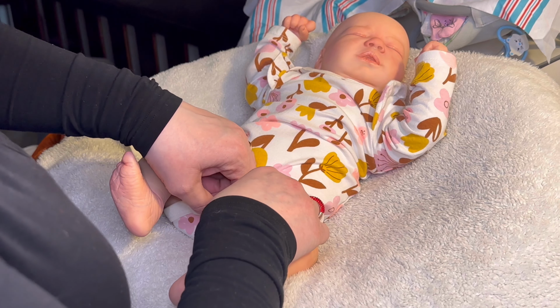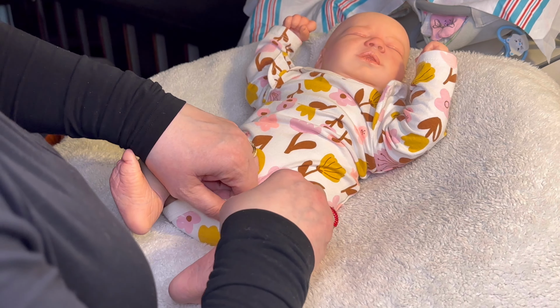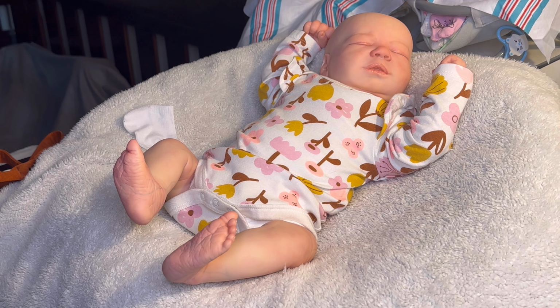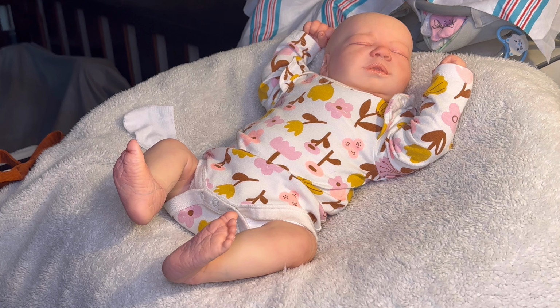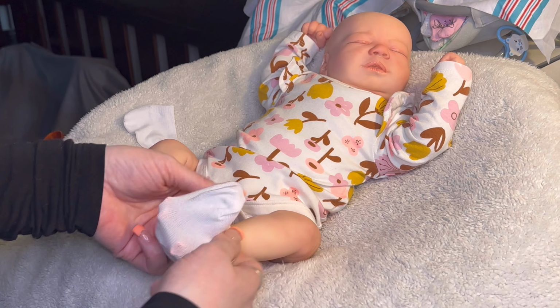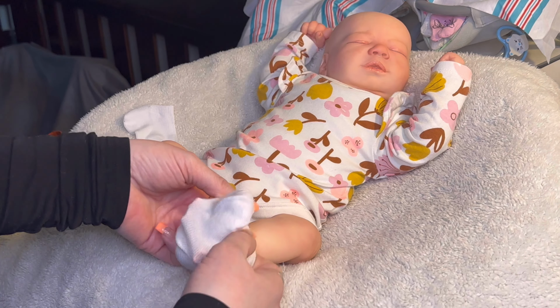And it's based off of a real baby. That's why it's a Reborn. There's Reborns and Reborns. Now, this baby was reborned, but it is a Reborn, meaning it was based off of a real baby named Lewis. So it was based off a boy. But sometimes people like their babies as girls, or as boys, because you can with these, which is nice because they have the cloth body. So you can have whichever gender you want with this baby.